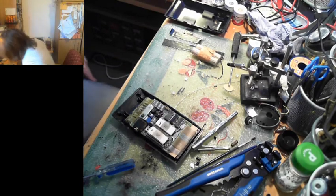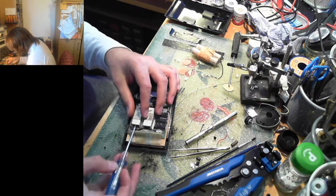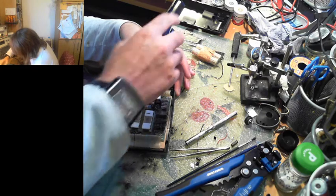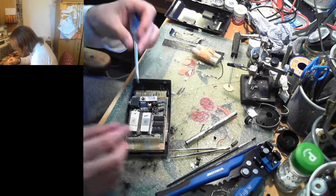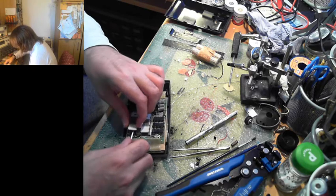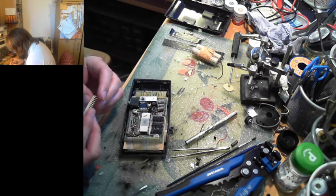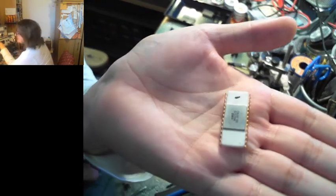So, I think we should pull out these chips and have a look at them. I'm not entirely sure what that mark is differentiating. Oh, they come out of the sockets super easy. It's out that side, we've just got to get it out this side now. There we go, this is the first one out. These are very thin, fragile pins. But hopefully the camera will focus on it, and yes it does.